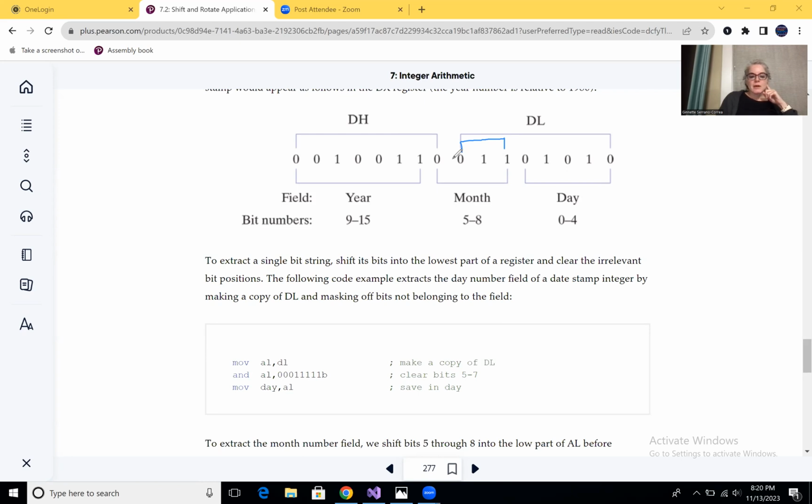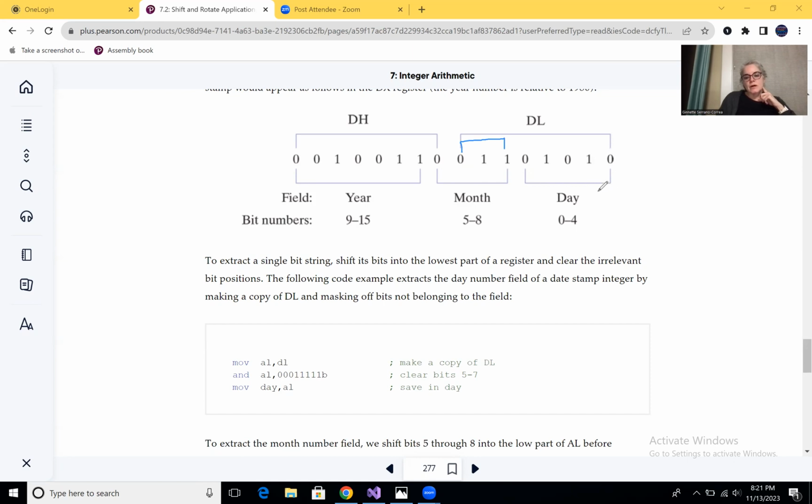So to clear them, we're going to set those 3 to AND with 0. So this will be AND 0 and 0 and 0, and that will clear them out and make them all zeros. Here we AND these with 1s. So a 0 and a 1 is 0, keeps that a 0.